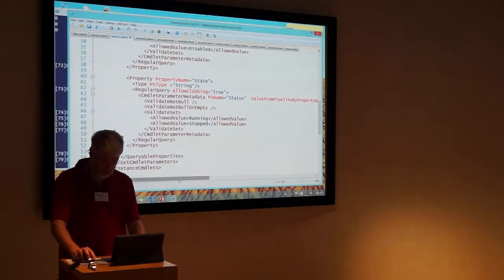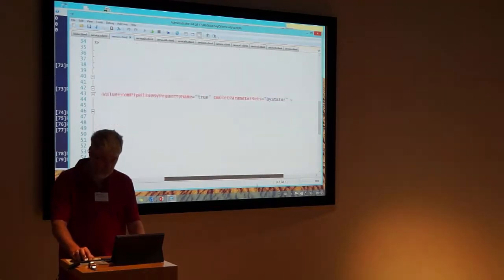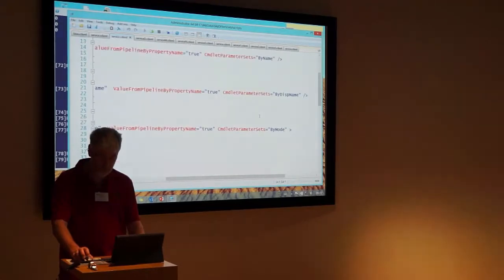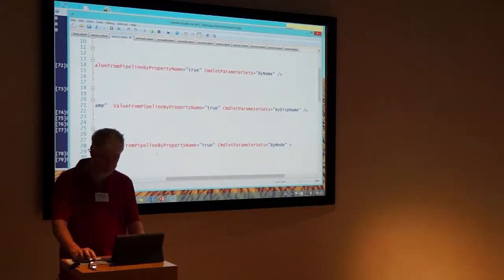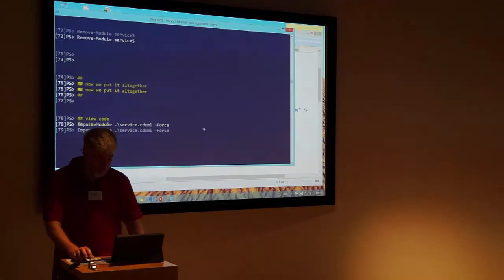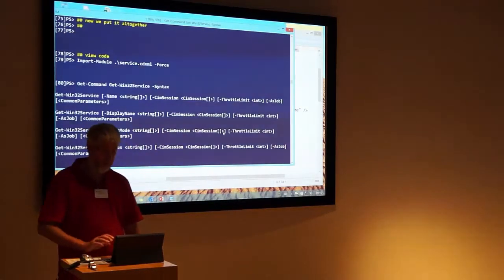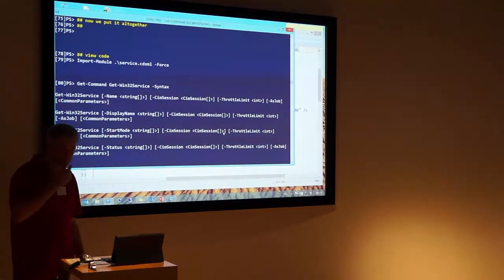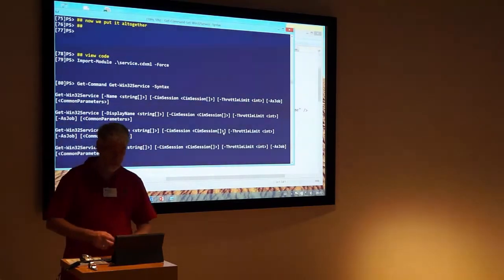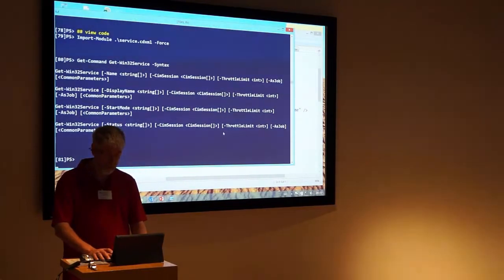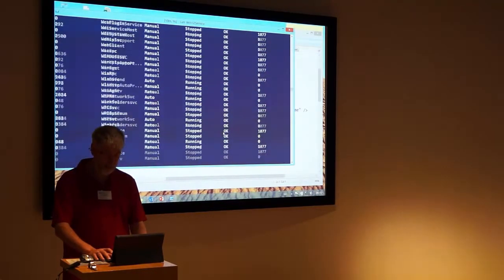And the one trick is I've got parameter set by status, by mode, by display name, by name. So when we import this and look, you get the nice parameter sets. So if you're working with name, you don't really want to be working with start mode, and so on, and they work as you would expect.